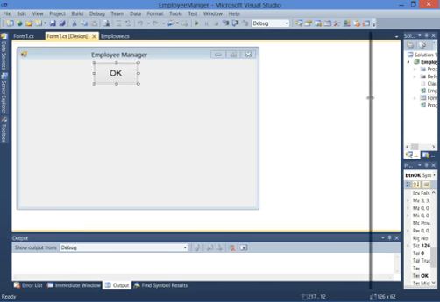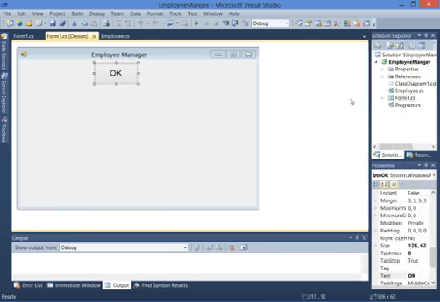The form is really just to support my graphical interface, my inputs and my outputs, for displaying purposes, and giving the person a means to interact with the computer through that interface. But really, all the smart stuff is going on in the employee class. It's doing all the calculations there, right?